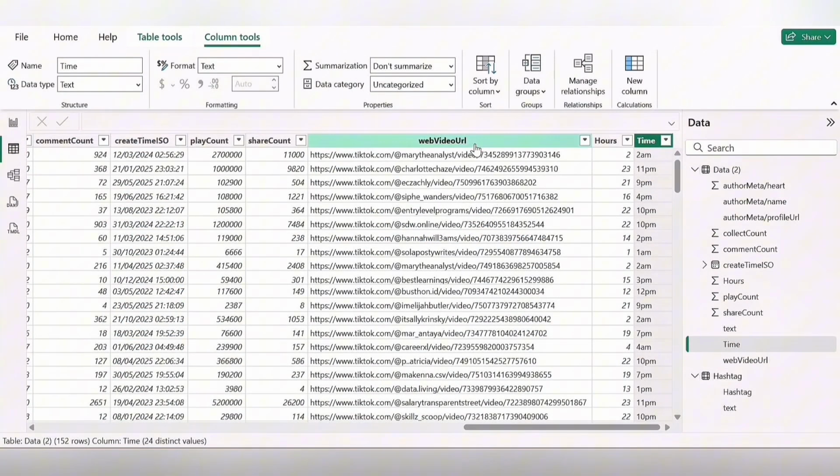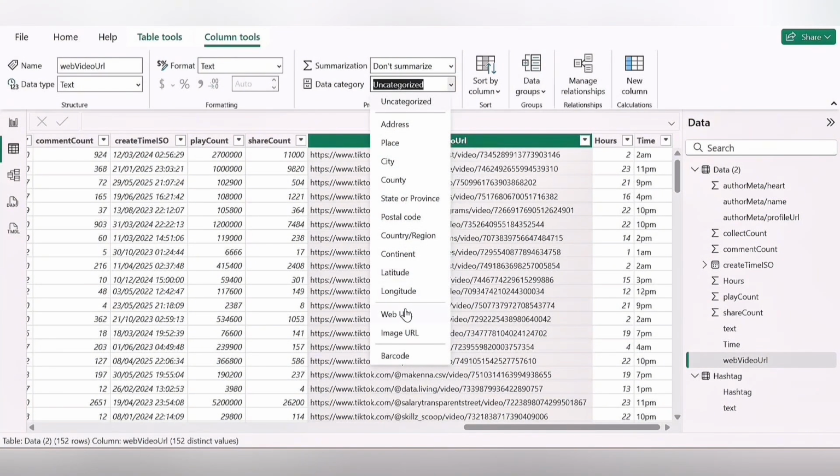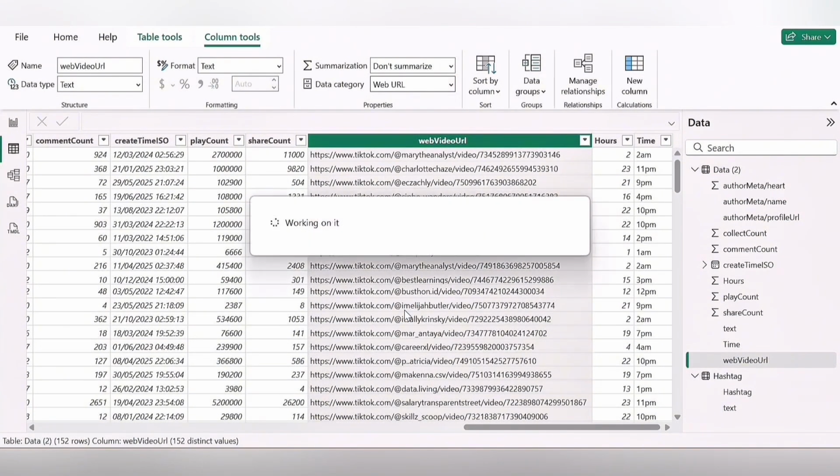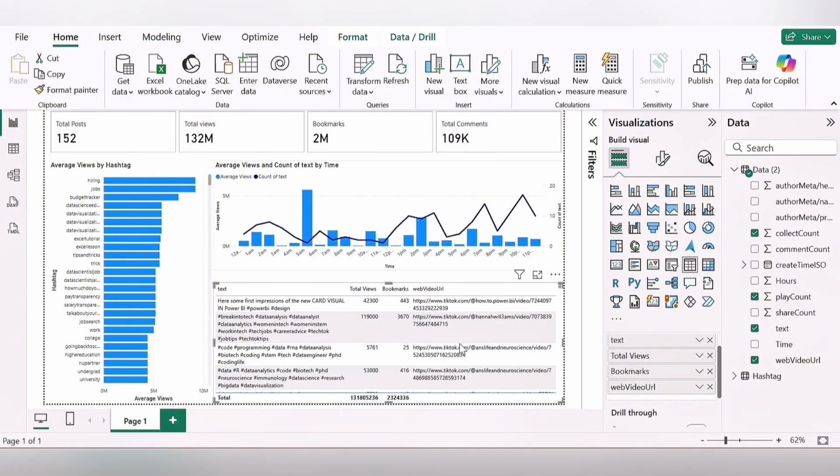Then I'll click on the web video URL, go to the data category, and categorize it as a web URL. Now see what happens. When I go back to the report, you can see that it is now a clickable link. I can always click on it and it takes me to the video of the content.